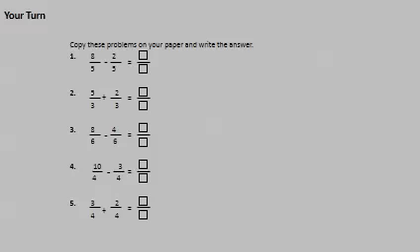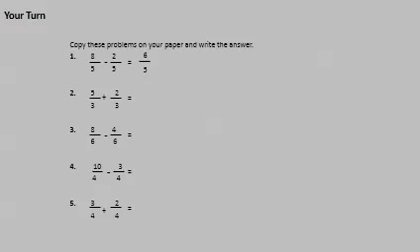Now let us apply some exercises. I advise you to work on them alone first, so pause the video, solve them, then watch the solution. Now 8 over 5 minus 2 over 5, as I told you, you copy the denominator, then you subtract the numerator, so you got 6 over 5.